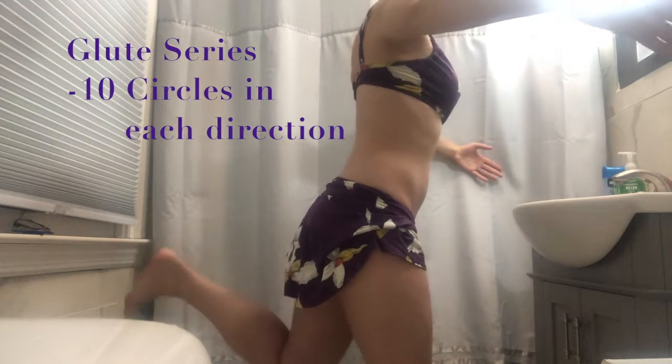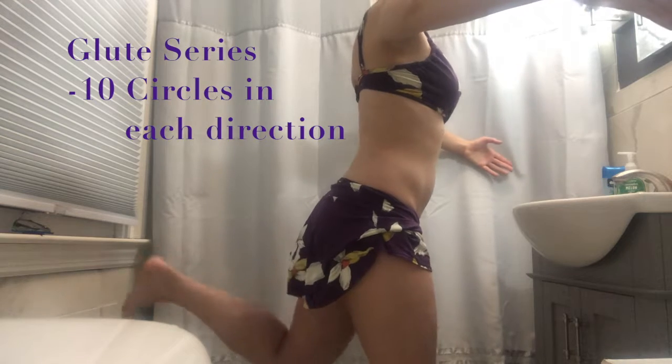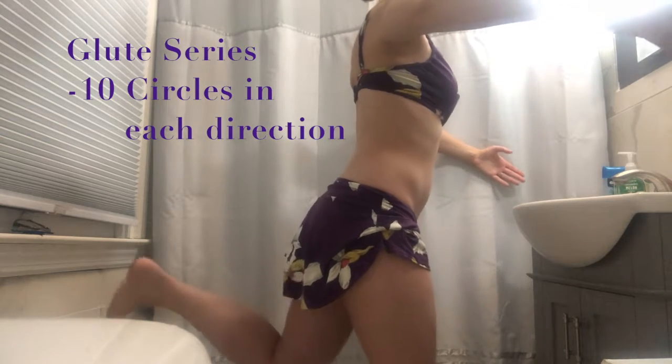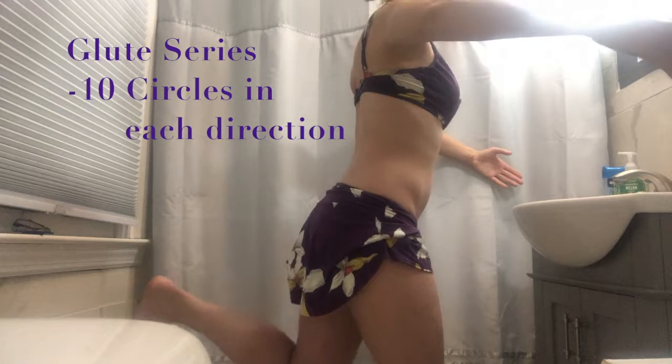Good. Now you're going to circle with that knee. If you want, you can hold your arms out to the side like I'm doing. Make sure that core is still engaged though. We're going to do 10 circles this way, in one direction.